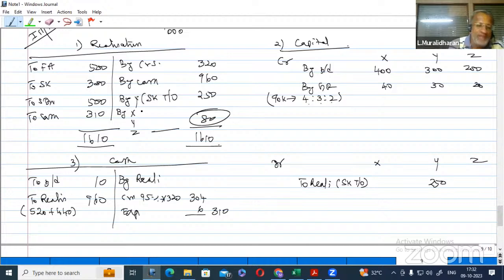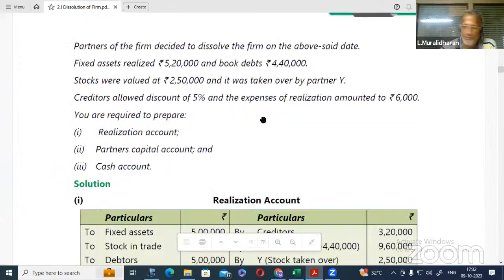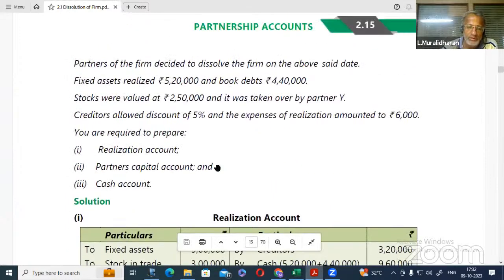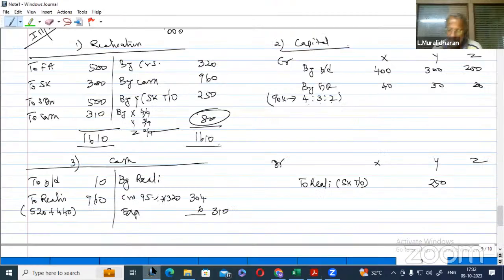Yes. What is the ratio that we are expected to use? 4/9, 3/9, and 2/9. So now let me take 80,000 into 4/9. It is 35 point something. I am rounding it off. Not a big deal. Divided by 4 multiplied by 3, it is 26, so I will make it out as 27.